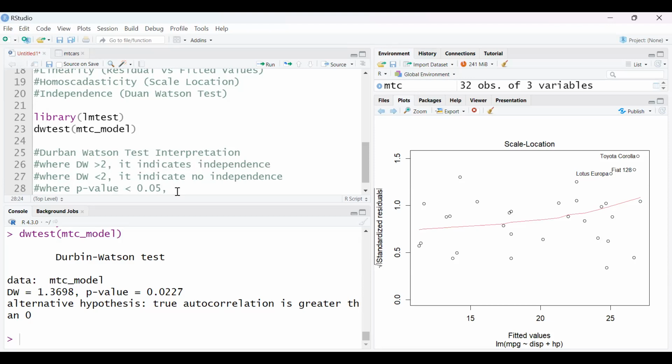So where it is 0.05, variables are not dependent.